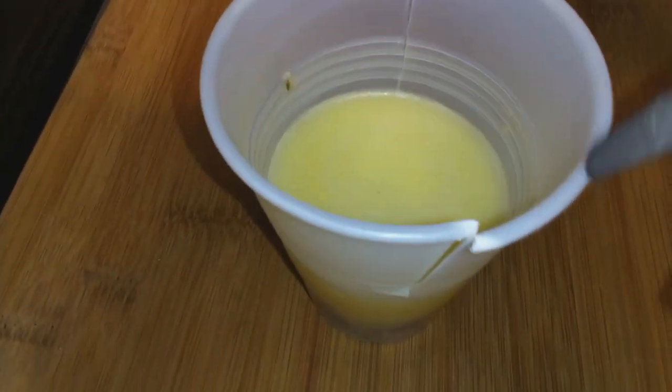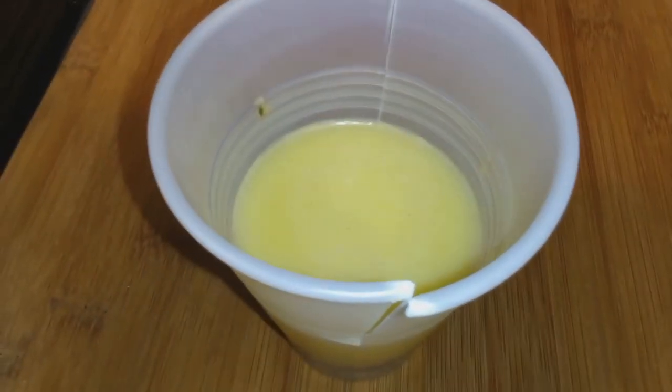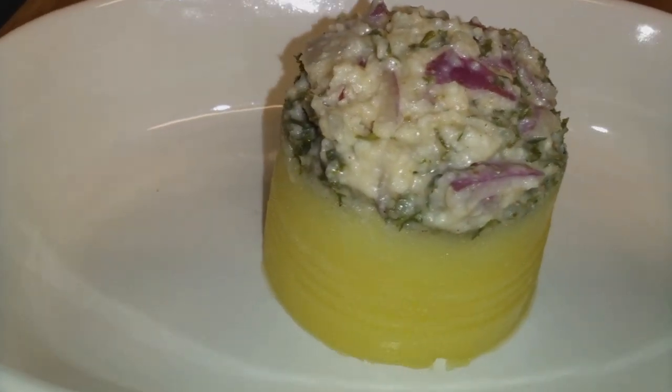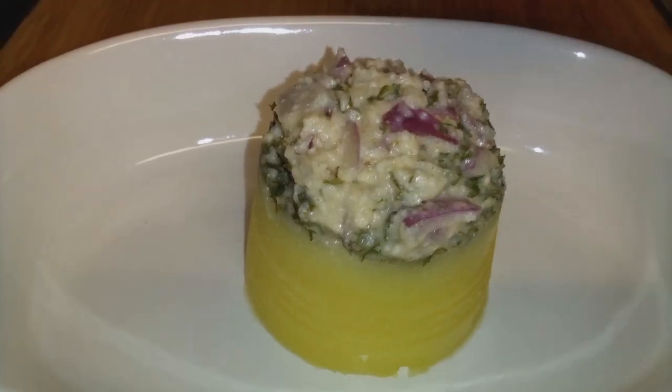I'm just showing you guys how I cut down the sides to try to loosen that mold, get the mold out of the butter. So yeah, y'all, so that's what it's looking like. I think it looks kind of pretty. It looks a little fancy there.